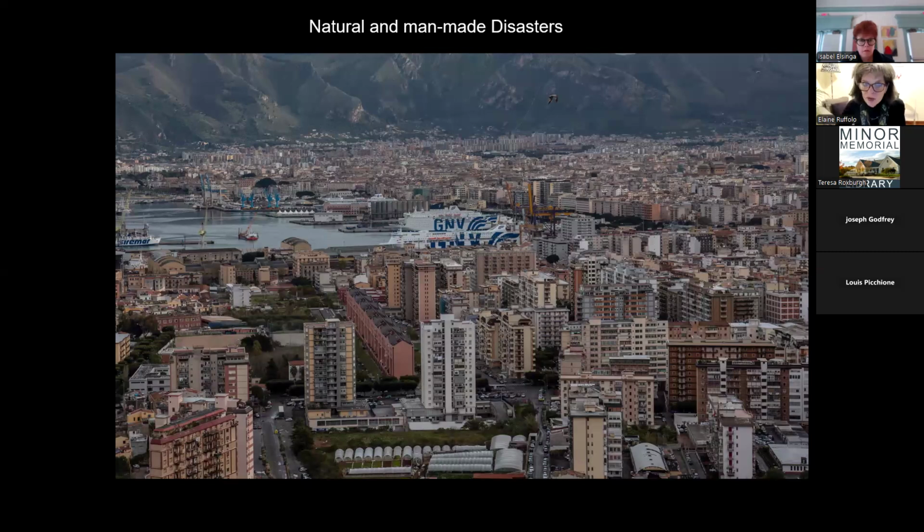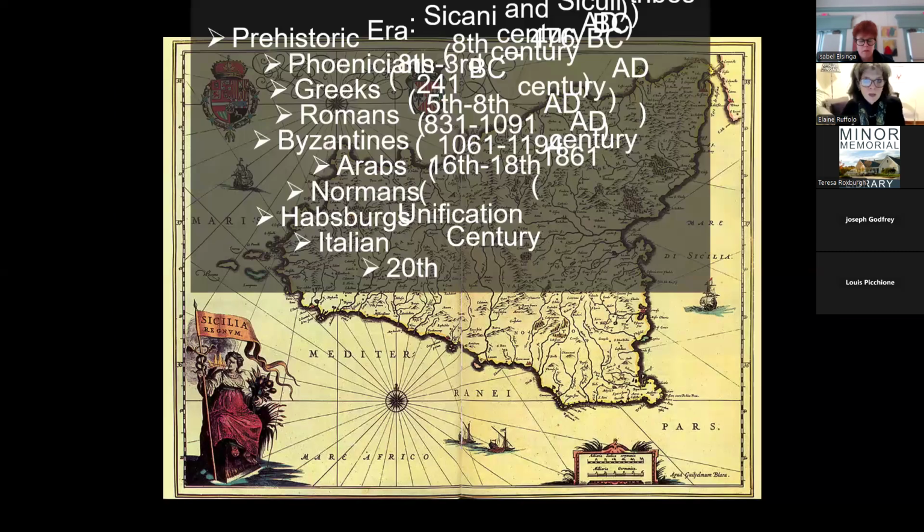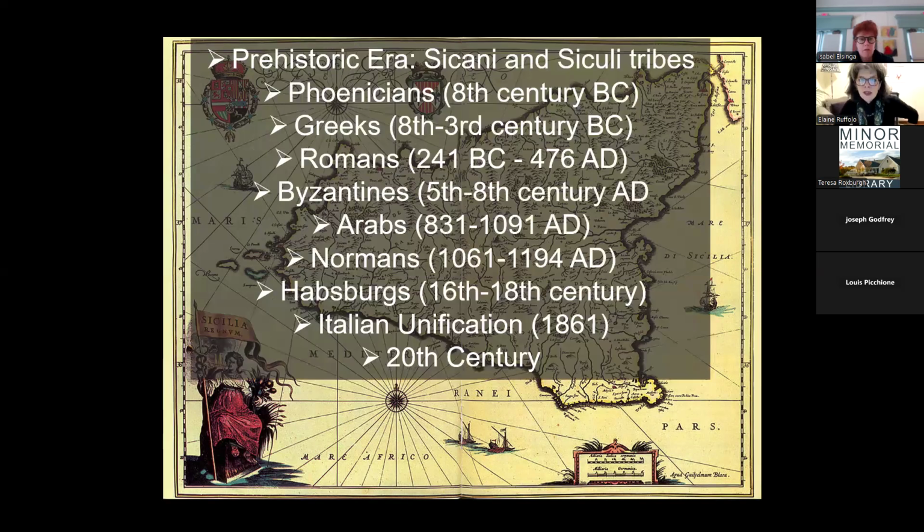So now let's turn to the major periods once again. Prehistoric, Phoenician, Greeks, Romans, Byzantines, Arabs, and the fascinating Normans. These are the major periods of Sicilian history. And maybe even those of you who don't have Sicilian blood, this is a good image to take a quick picture of so you can remember the periods that I'm going to be talking of. This is our timeline.